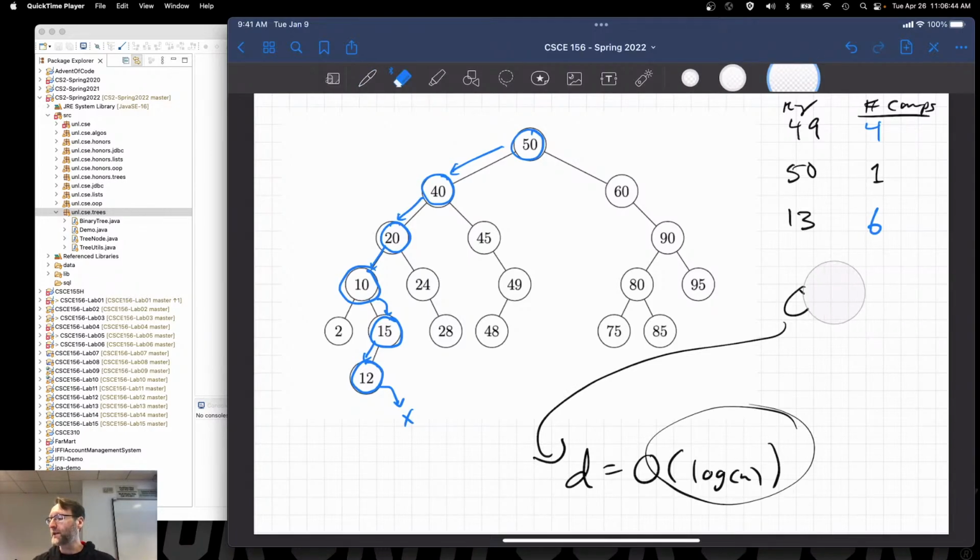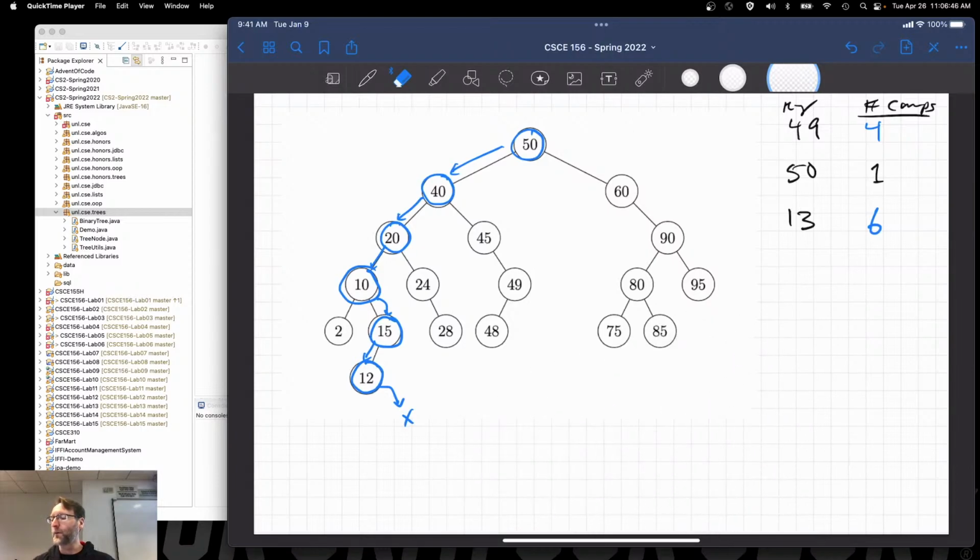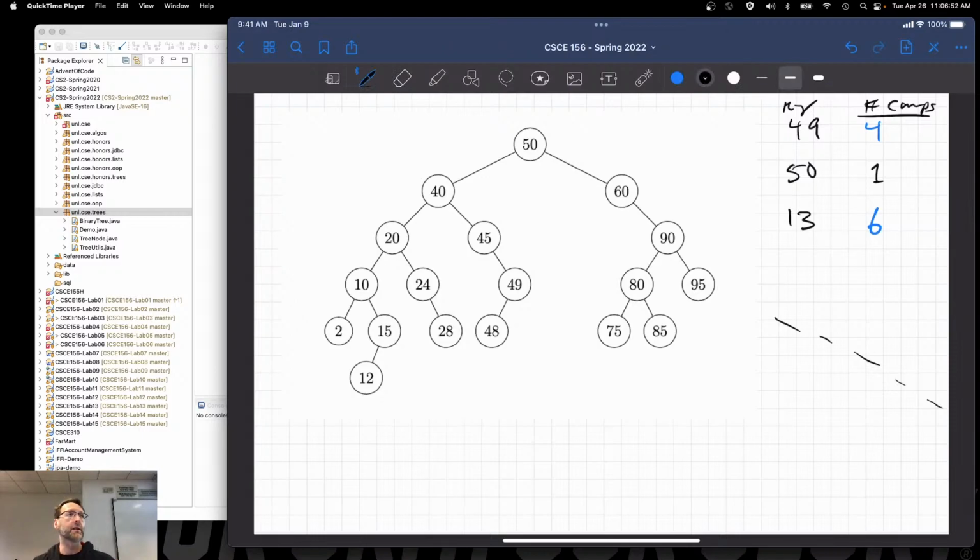Do we have that guarantee, though? No, because this certainly isn't even full, right? In fact, we could have a very, very skewed tree, remember? It's called a linked list. In which case, order D becomes order n, and we're right back at square one. We won't worry about that just yet, though. Okay? All right, so that's how you can search a tree.